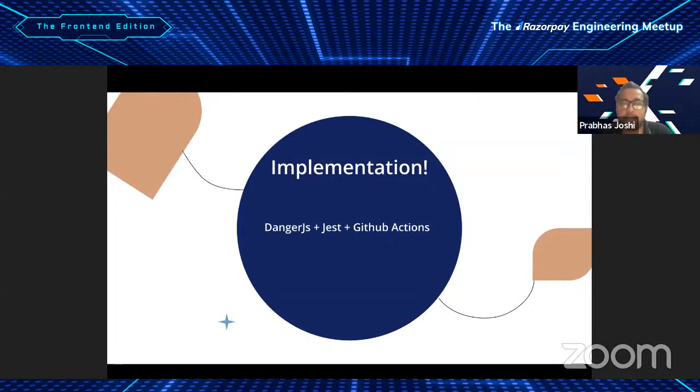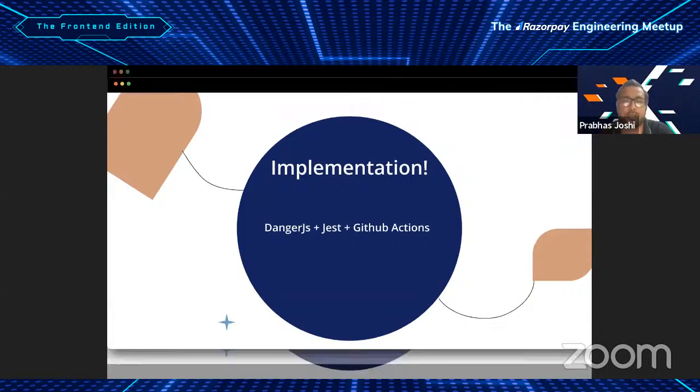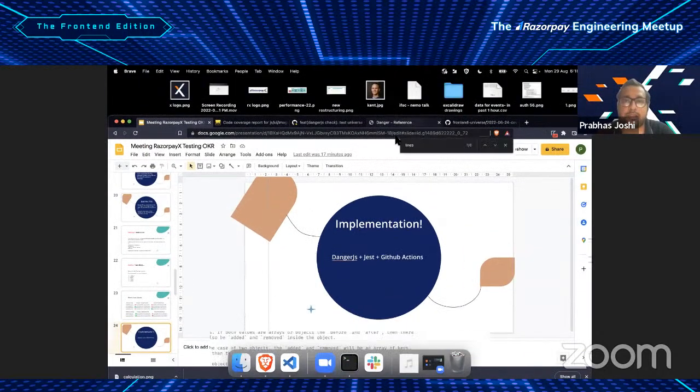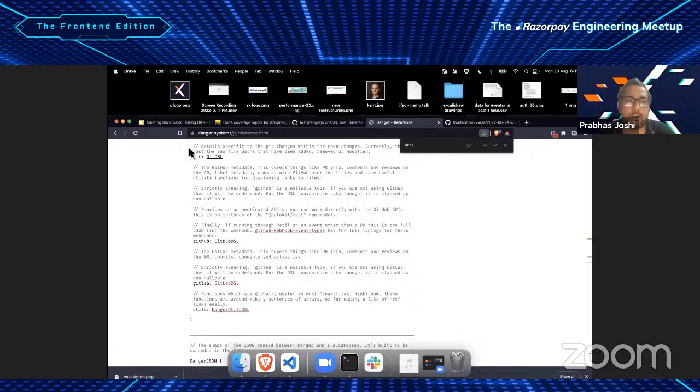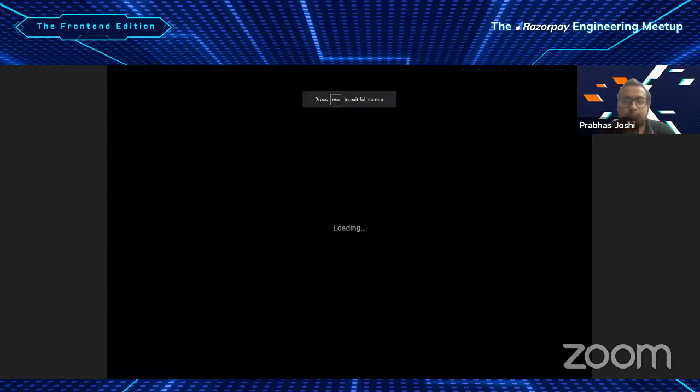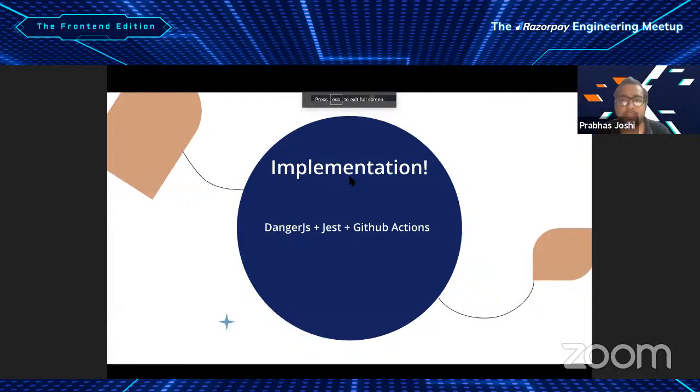The primary thing that we are using here is Danger.js. So I just go to the Danger config once. If you don't know what Danger is, it's a great multi-platform, multi-language CI check which can help you automate redundant tasks. So we are using Danger.js, of course using Jest as our test runner, and we are using GitHub Actions. GitHub Actions can, I think, be interchanged with some other CI/CD as well. Danger.js is available across GitLab, and across multiple others like Jenkins.